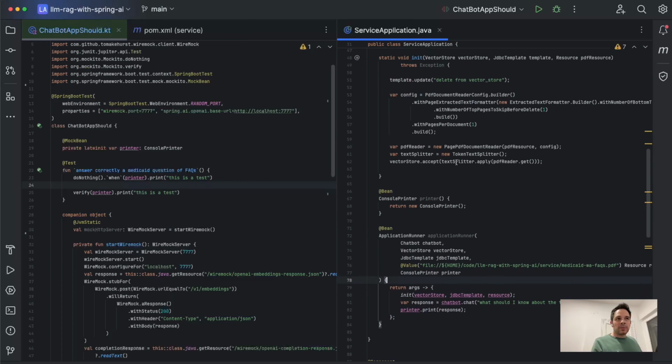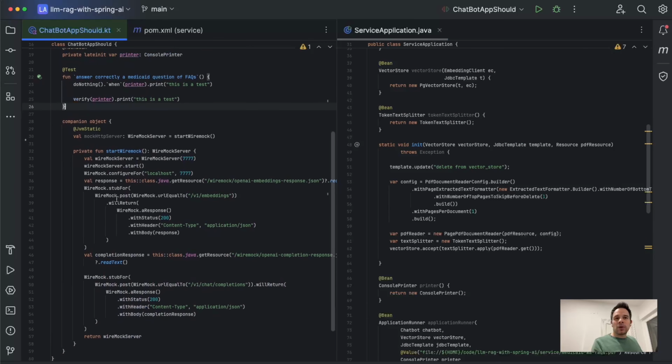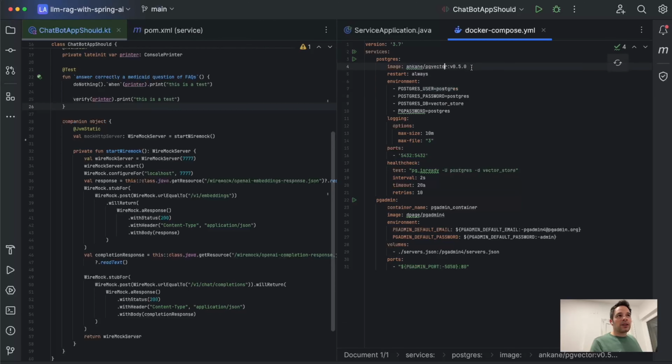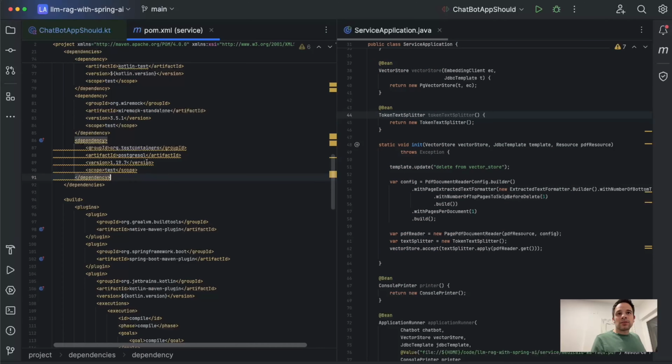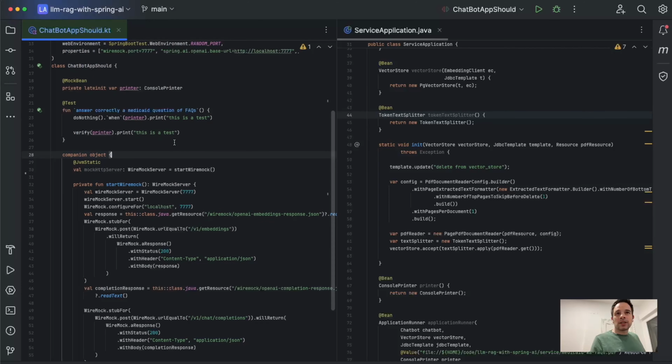Then the next step is to actually mock the database. So instead of using Docker Compose, where the PG vector is running, what we're going to do is use Testcontainers. Testcontainers is already here, new dependency already added, perfect. Then we're going to configure Testcontainers.